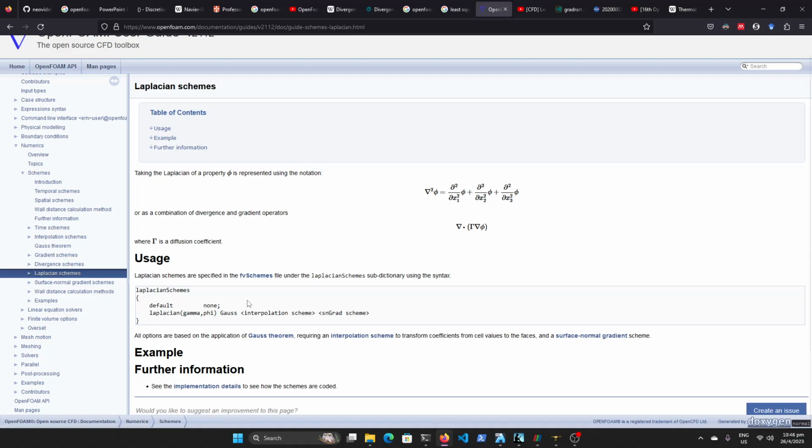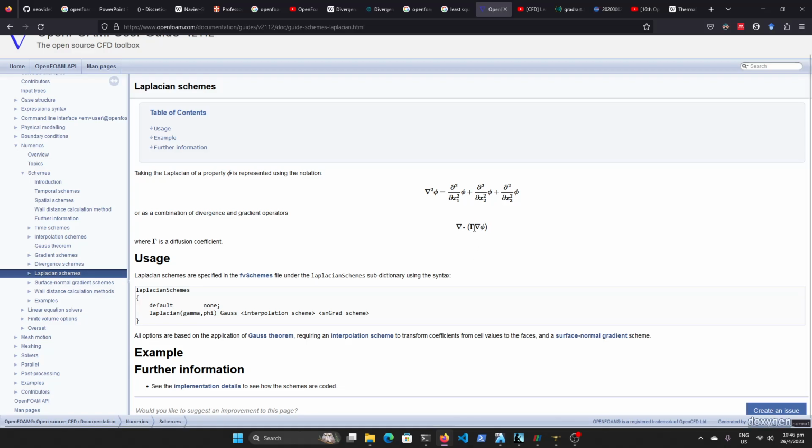So that diffusion coefficient in momentum will usually be the kinematic viscosity. In temperature or thermal heat transport, this diffusion coefficient will be thermal conductivity. In mass transport, when you talk about diffusion and concentration, this will then be the actual diffusion coefficient that you have there. Right, so this is the diffusion term. Okay, so this diffusion term can be broken down into two parts.